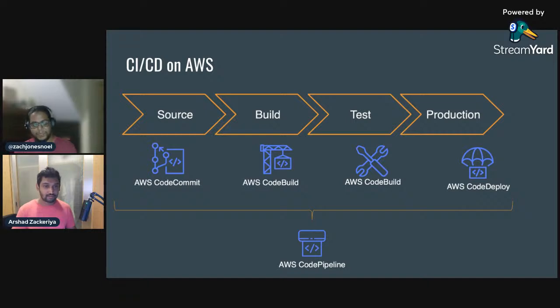And CodeBuild. Wow, I love CodeBuild because you can do a lot of things using CodeBuild. Later on we'll be talking about each tool separately, and CodeDeploy also we'll be talking about. So this is the basic pipeline of how we're going to do it, and you can have different stages. If you want, you can have the same pipeline from dev, UAT to production, or you can have a separate pipeline. There are some cases I can show you later.